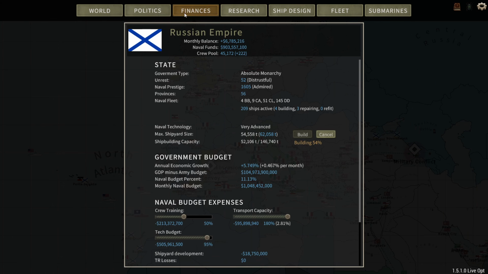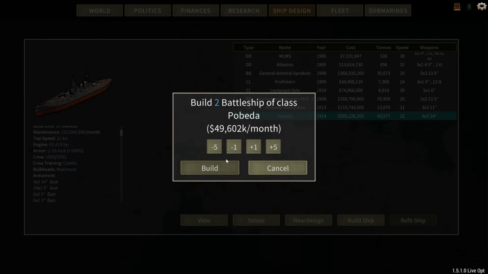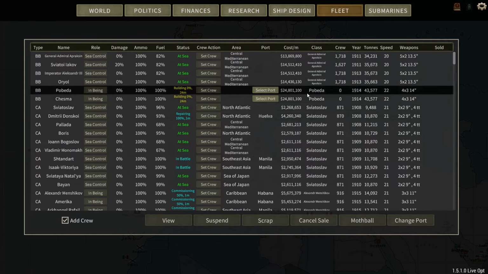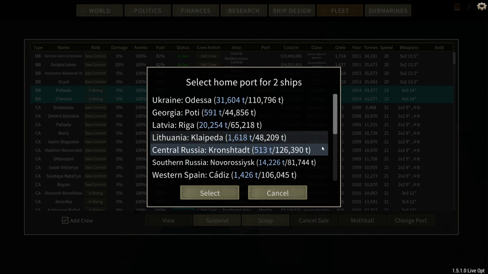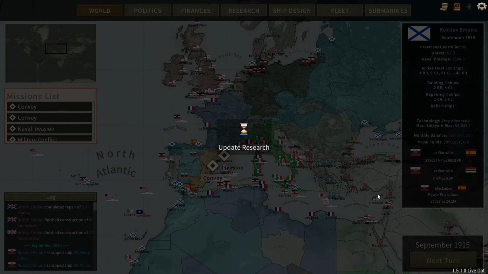All right, well, let's all pray for a good outcome, I guess. Also, let's start building our pebetas. Finance is still our shipyard, that's what I meant. Shipyard's still good. All right, you two can go into Kronstadt. We're commissioning a bunch of ships right now, so that's also why we're using a ton of money.